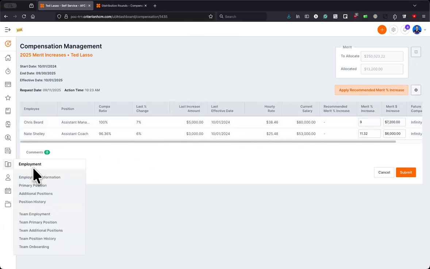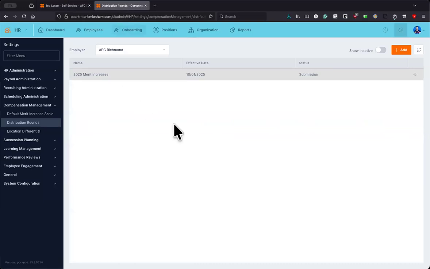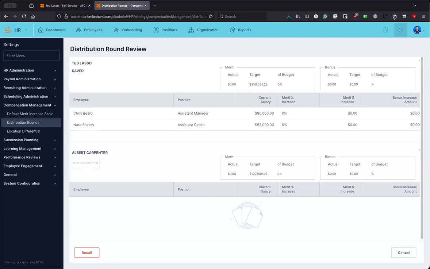Now I put these numbers in and I can save what I've done so far. Maybe I want to revisit this. I've only done some of them. Maybe you've got like 30 and you've only done some, you've got to go run off to a meeting. Of course, you can save that. And then when I come back over here as, let's say, HR, I can see what this person is doing. If they've submitted, I would be able to see those numbers over there.